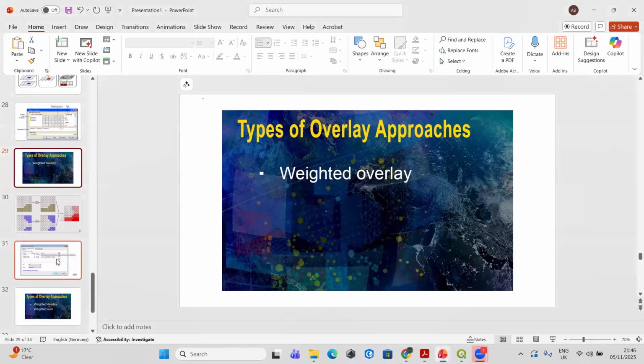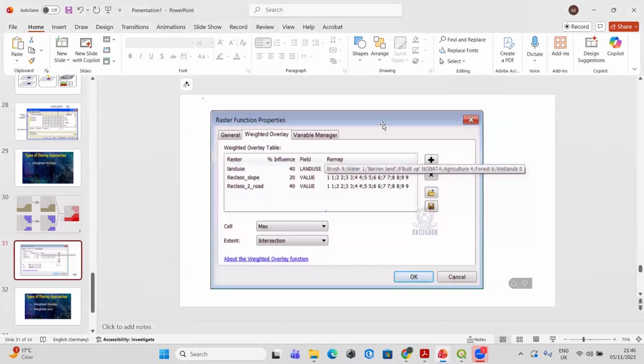So now what I am doing is, here I have different values of pixels. Now I want the land use to have 40% influence. So whatever the pixel value will be here, 40 into that value, 20 into that value, 40 into that value, this total forms 100. So the final value will be that. So I have applied a weighted addition overlay. So this weight is kind of influence, the percentage it matters.